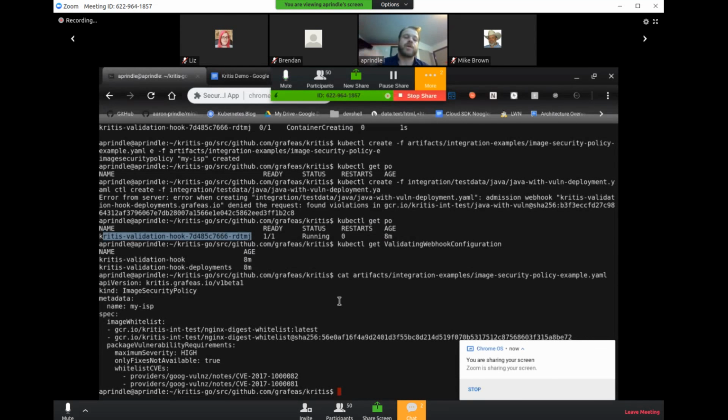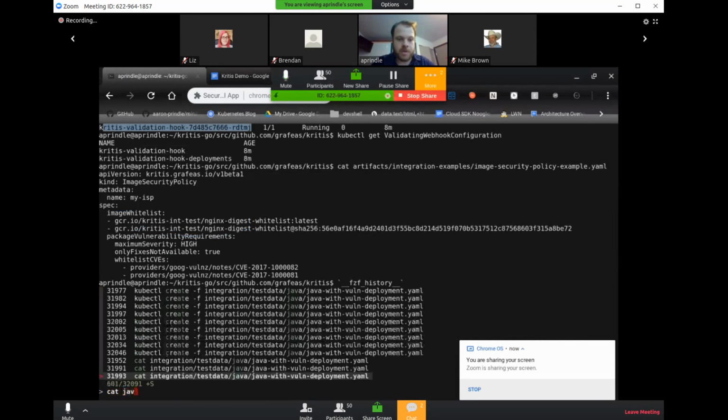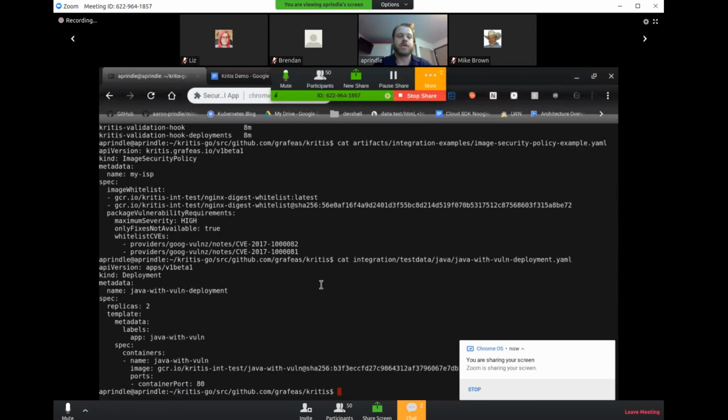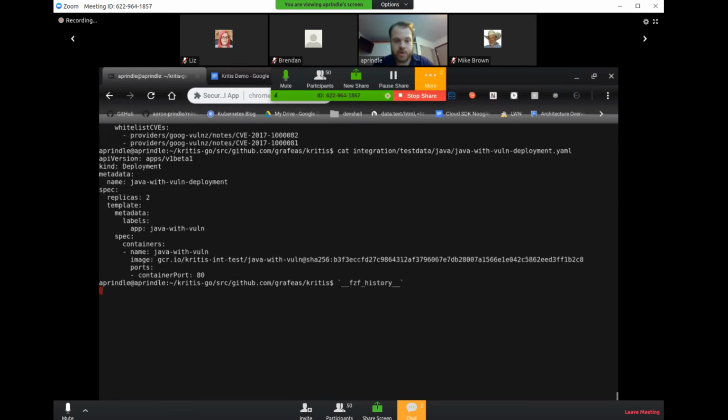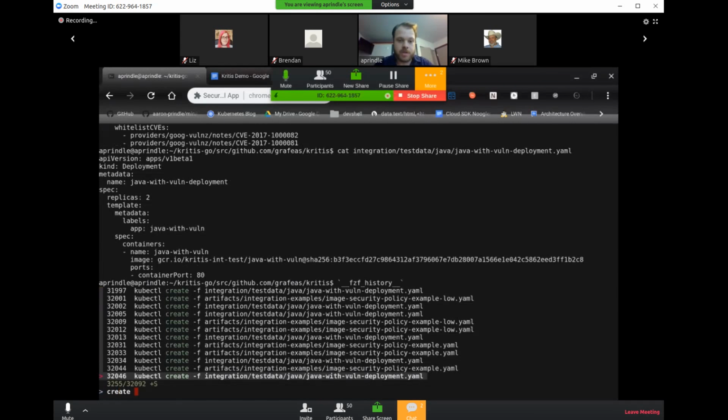Kritis is going to look at this before it validates anything. So this is a deployment that I'm going to try to run that has a known vulnerability in it. It's a Java container, and I'm going to try to run this against Kritis.